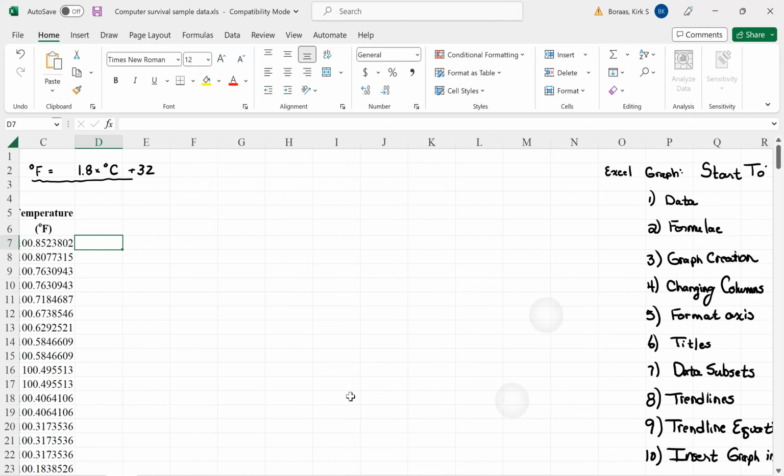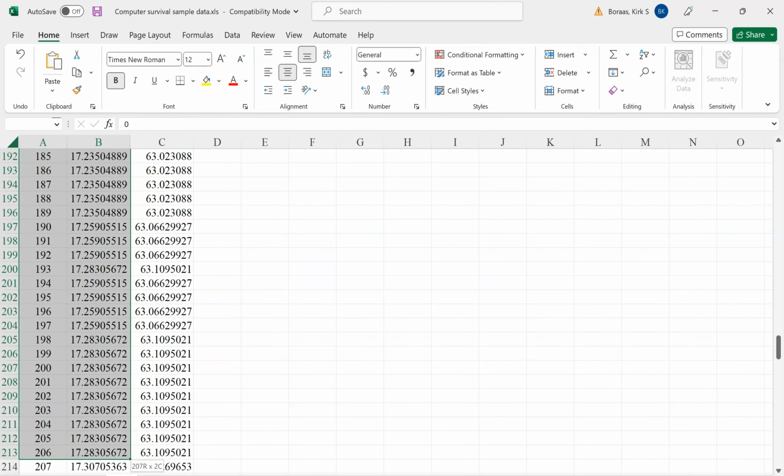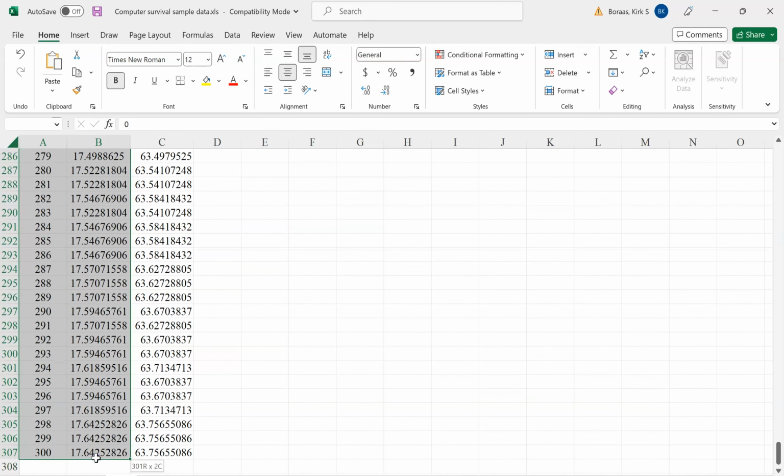The next step 3 is to create a graph. To create a graph, we need to select 2 different columns. The convention used in Excel is that the left-hand column will be X values and the right-hand column will be Y values. I've arranged my data to be correct. I was hoping to graph temperature on the y-axis and X would be the time axis. Knowing that ahead of time, I put the columns in the way they should be. In any case, we take only the numerical values from those columns and highlight them, clicking and dragging appropriately.